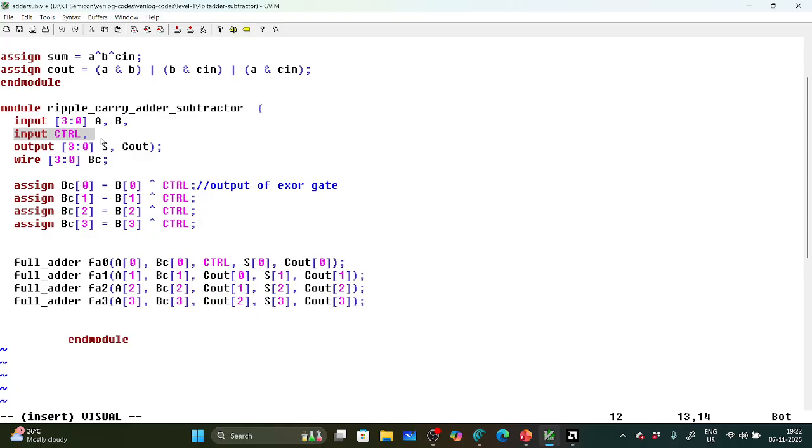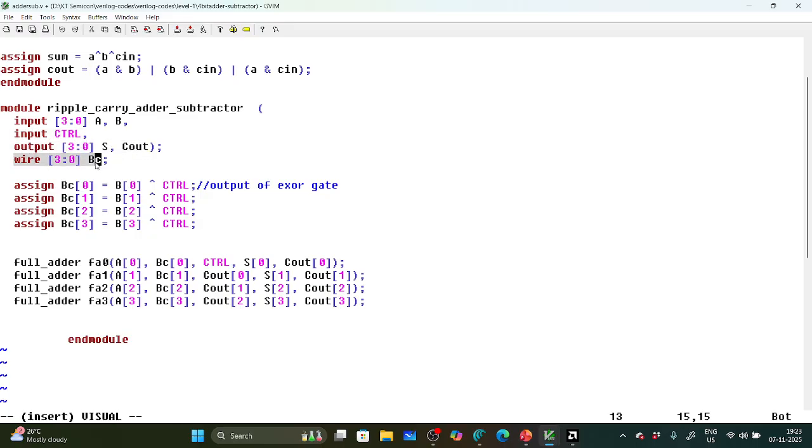B XOR 0 equals B only, so it will do the addition operation. When the control signal becomes 1, B XOR 1 equals B bar. So in that situation it acts as a subtractor. It will do 2's complement subtraction. So input control, and output 3 down to 0 sum, C out.